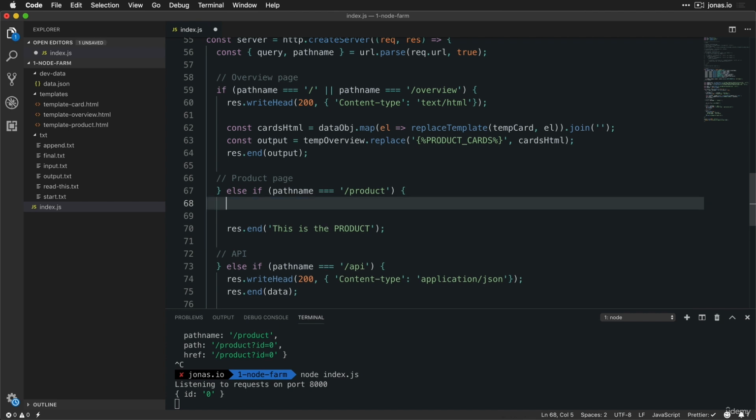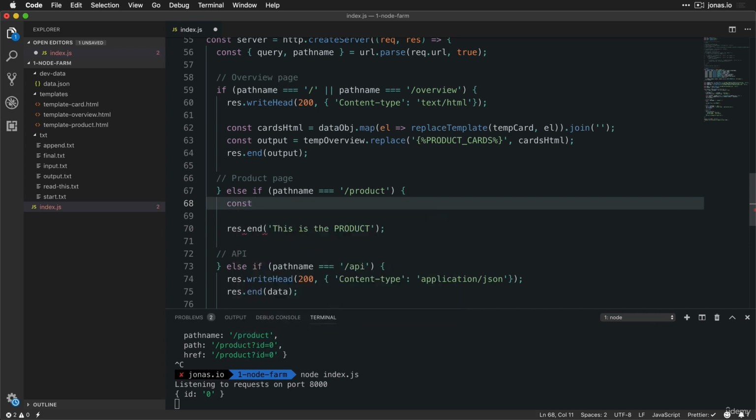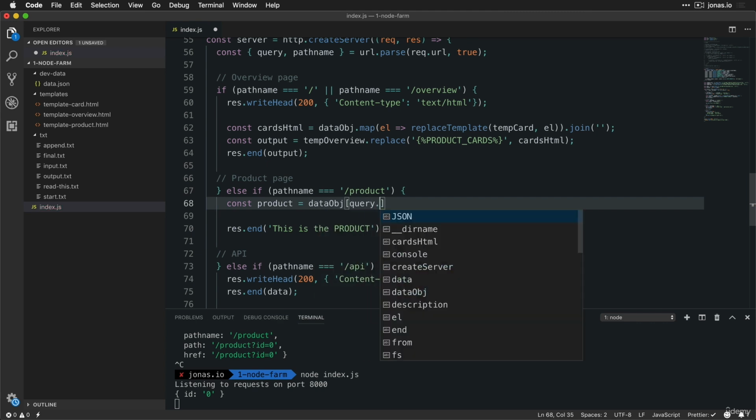So, as a first step, let's actually figure out which is the product that we want to display. So I'm creating a variable called product, and that will be equal to the data object at the position query.id.